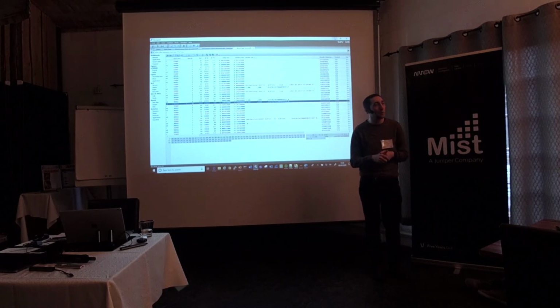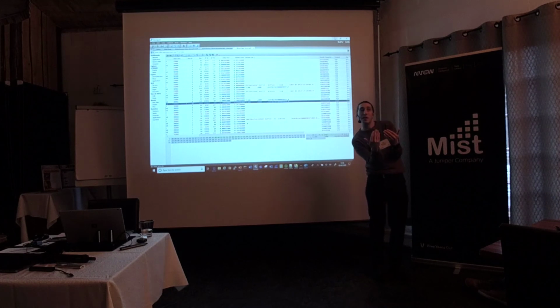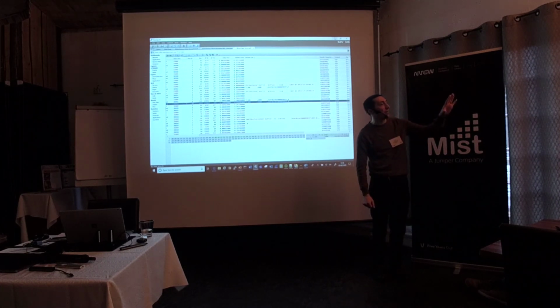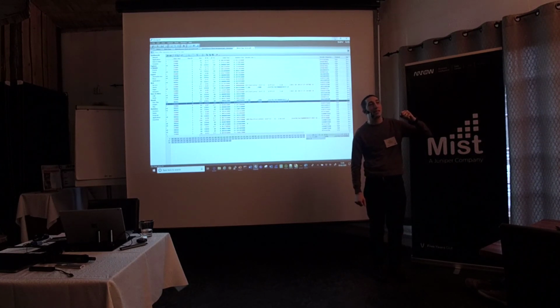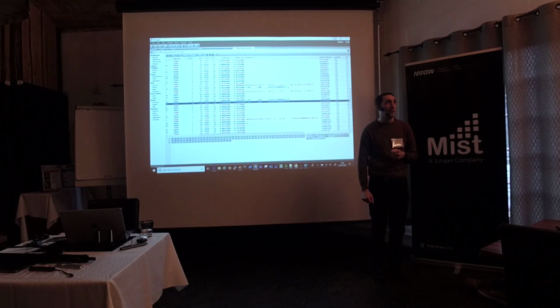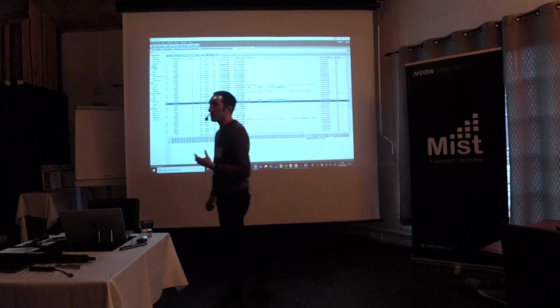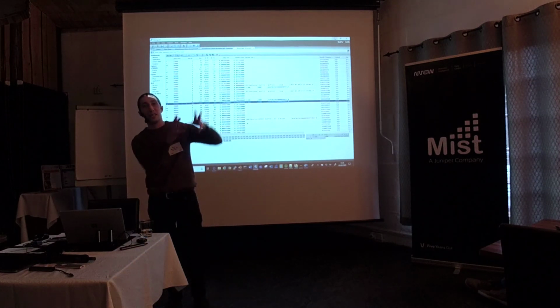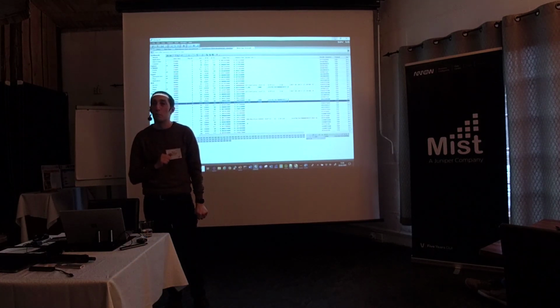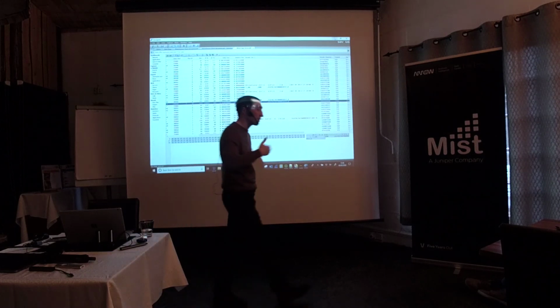Now, why is it important? Well, because stations that are sleeping have to wake up at least every DTIM to say, is there any broadcast and multicast traffic that I need to stay awake and listen to? So what it does is it dictates when a station will wake up and when it won't, regardless of when the station wants to wake up and sleep. They specify that as something called a listen interval. That's another story. But DTIM often controls how often it wakes up.